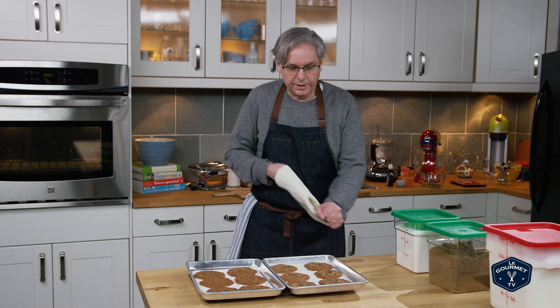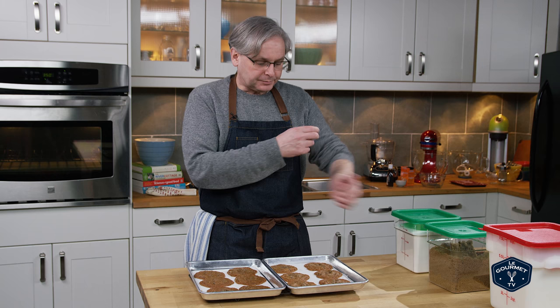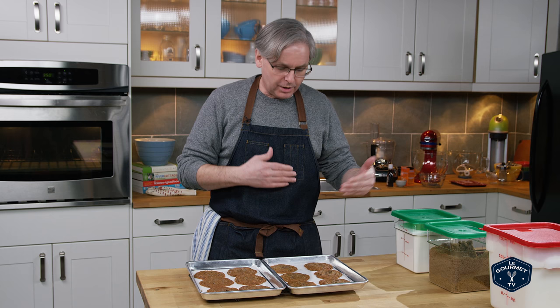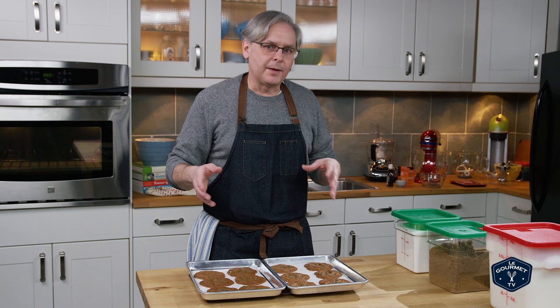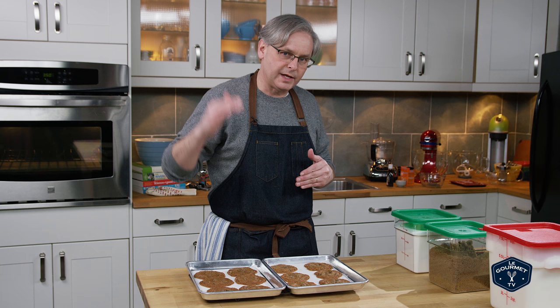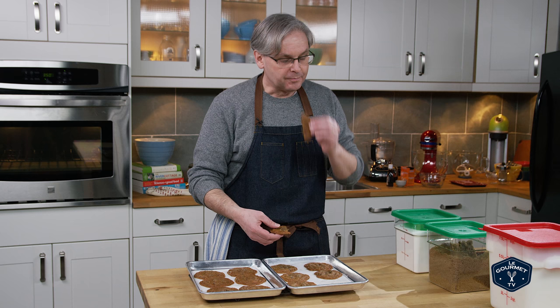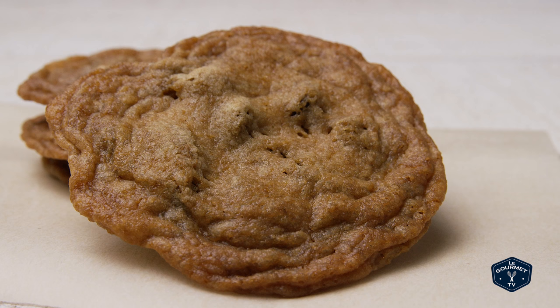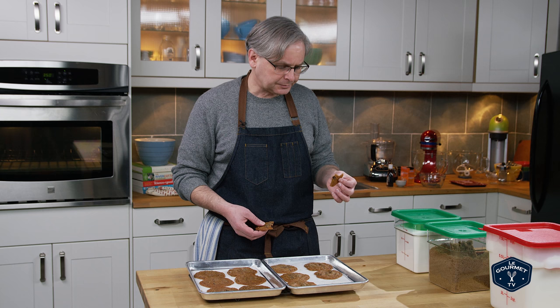Here we have the starting point for our exploration of the chocolate chip cookie. This is a formula cookie and it needs tweaking, but now we know what the basics are — what each thing does and how it works — and we just slowly start to change the percentages to get what we're looking for. The baking soda lowers the pH, which causes a whole range of other things to happen. It tenderizes the cookie — they're chewy, crispy and chewy. With a lower pH it speeds the Maillard reaction, which causes nice crispy browning, keeps it tender, and also stops gluten formation, which has allowed them to really spread.